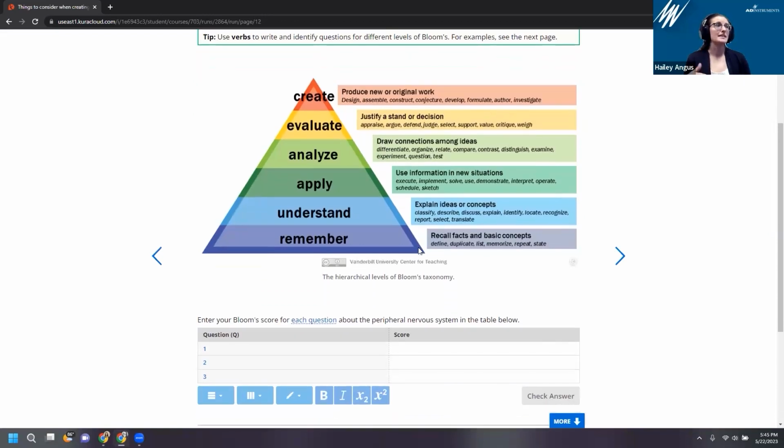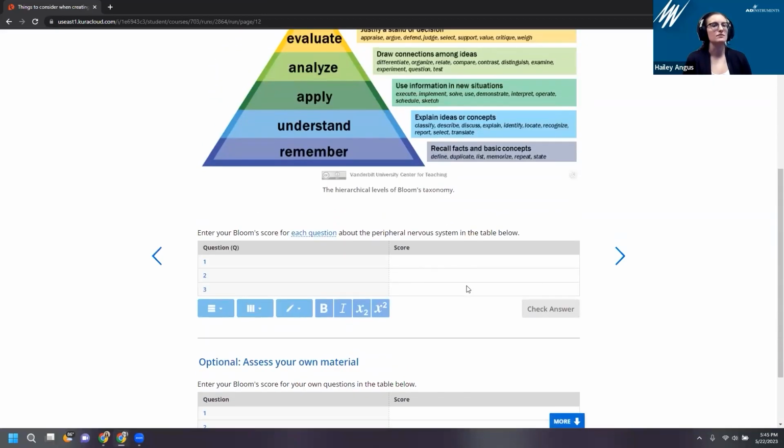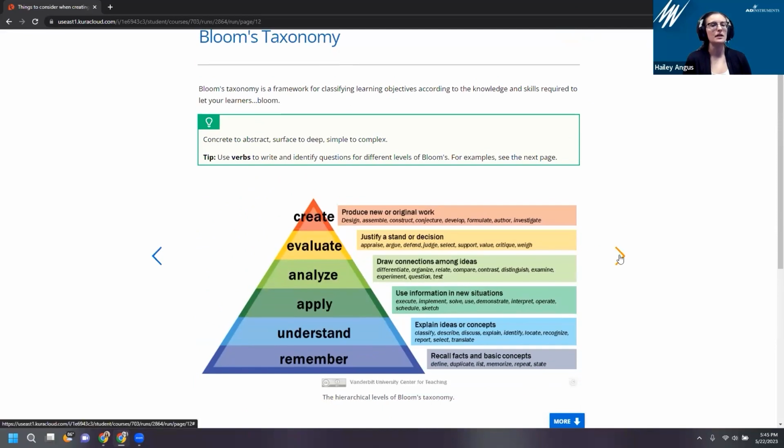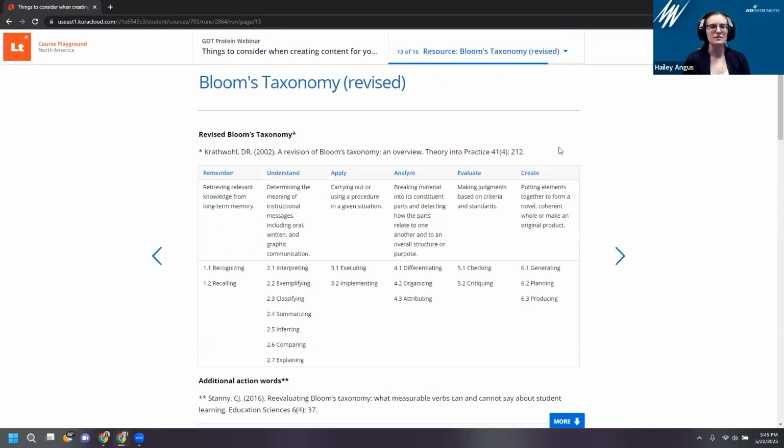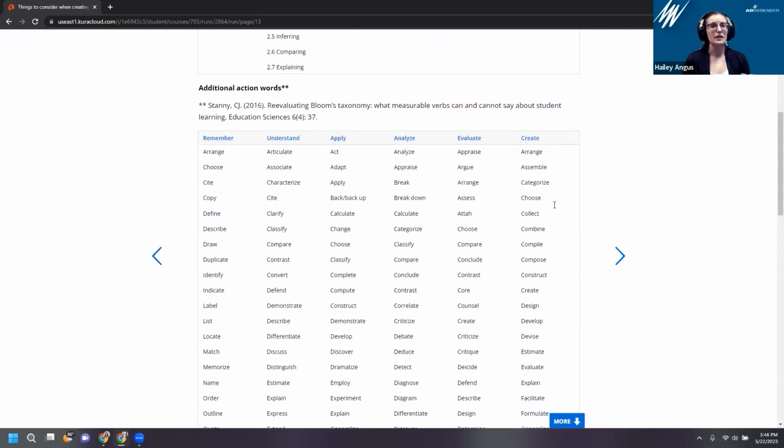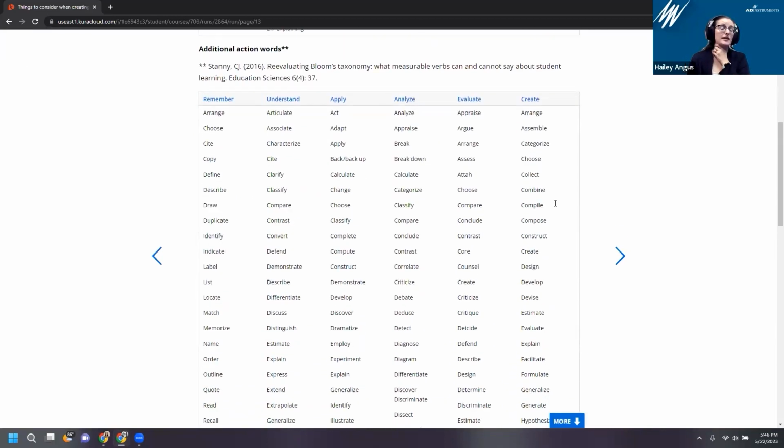And if you're trained as an educator, you might already know this. This might be information that is really basic, something you might have learned your first year of college. But if you're trained as a biologist or a PhD researcher, you might not have gotten any of the training on pedagogy. And so that's one of the things that we really try to bring into LT: we want to bring the pedagogy so that you don't have to know all of this. But it's also a great resource for people that do know this and they can kind of tap in. And then on this last page, or page 13 of this, I used this when I was creating learning objectives and creating multiple choice questions when I was teaching.